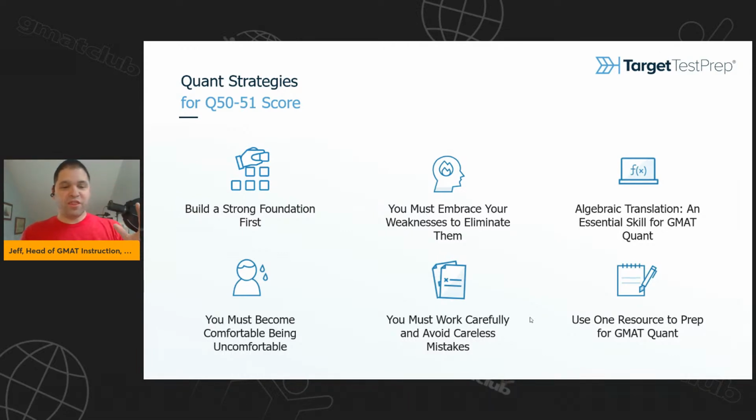Now, the thing that I also want you to think about is, depending on who you are as an applicant and where you're applying, you might not need a Q50 or Q51. And I don't want you to get too hung up on the percentiles of quant scores because they're a little wonky. People look at a Q47, for example, from a percentile perspective, and it doesn't look that pretty. It actually looks fairly low if you just look at the sheer number. But remember, a Q47 is 4 raw points off a Q51. So it's not really that low when you look at it that way.